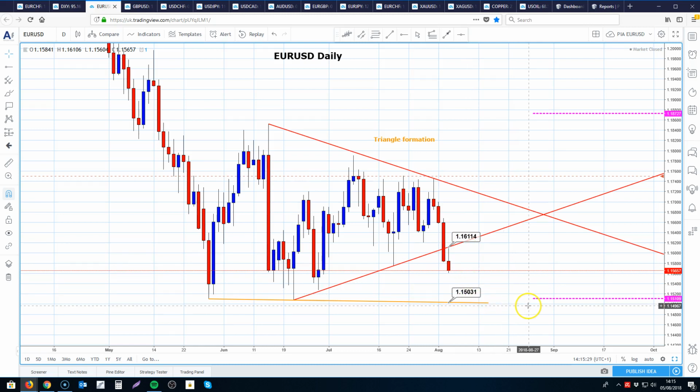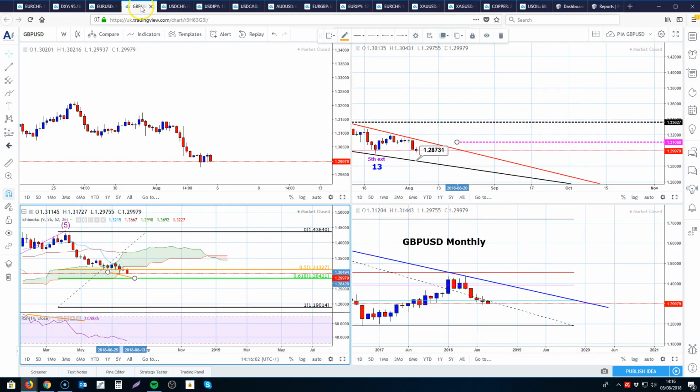So we've got some support at 115.10, and then we've got this trendline support which I've just put in here, which could possibly be seen as a wedge formation, located at 115.03. So although the immediate bias is to the downside in EUR/USD, we're looking for 115.03 and 115.10 to support selling this week. To the upside, 116.51 is the immediate resistance, and then if we break there, 118.25 is a formidable barrier to the upside.